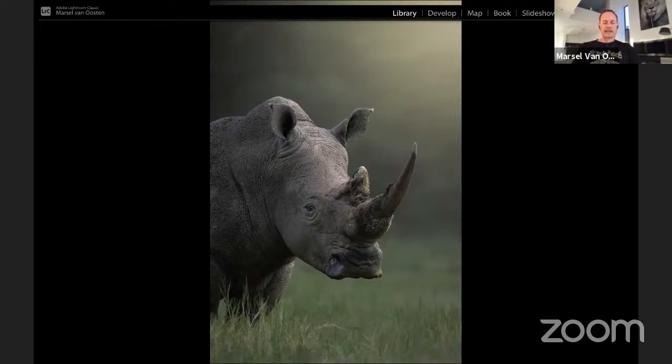This was in Kenya. We were scouting for our photo tour in Kenya. And I was photographing rhinos. Rhinos are fascinating animals, difficult to photograph, not the most photogenic. They're very large, but they're always in difficult habitats. Here I was lucky to get a very nice background. I got myself in a good angle. And nowadays, unfortunately, it's also rare to find a rhino with such a nice large horn. So any wildlife photographer will appreciate an image like this, to see a rhino with such a large horn.